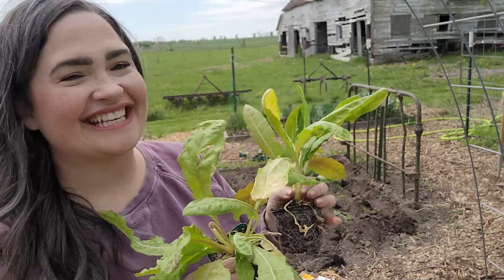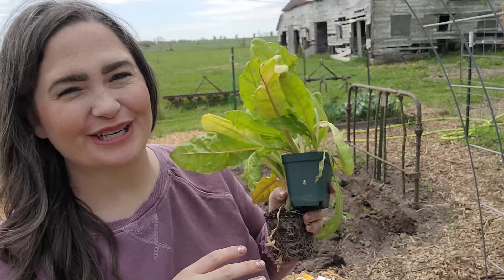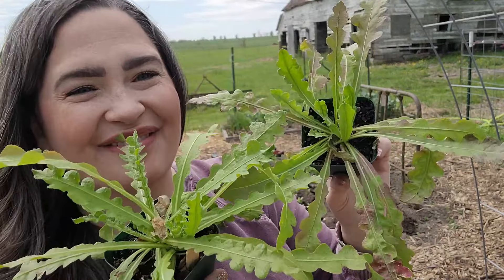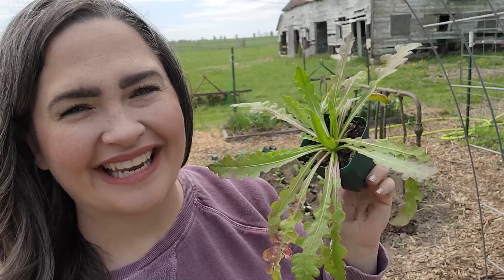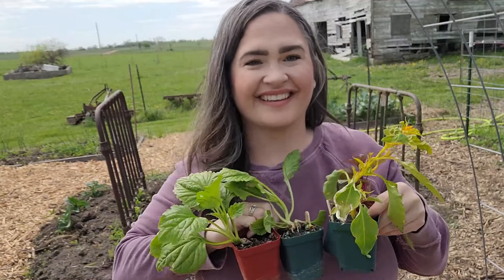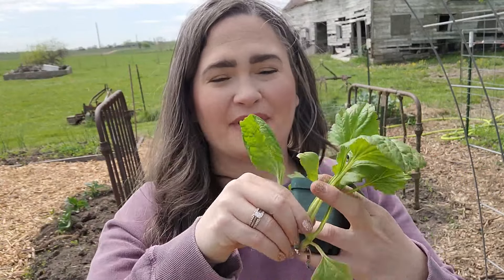These plants are called Russian Statice, and they grow really tall fronds that almost look like pink feathers — they're going to be super pretty. I've never grown them before, only seen pictures, but I hope they really thrive. And then these plants — look how cool those leaves are, with the neatest texture. These are the Apricot Statice. I grew these last year and they are the prettiest pink with yellow in them — they kind of remind me of a strawberry lemonade. I'm going to finish off the bed with a few celosia and some Violet Asters. I accidentally de-headed my aster, so I'm going to take it, peel off some leaves, stick it in a cup of water, and see if it will root. Garden experiments are one of my favorite things, so we will find out.